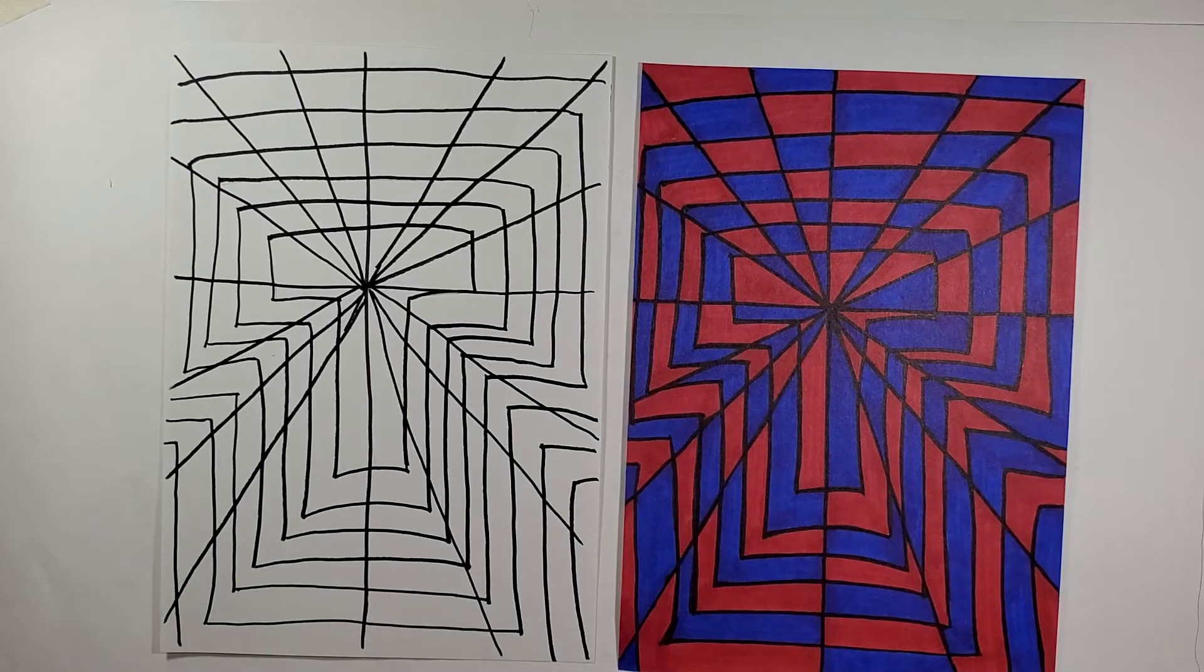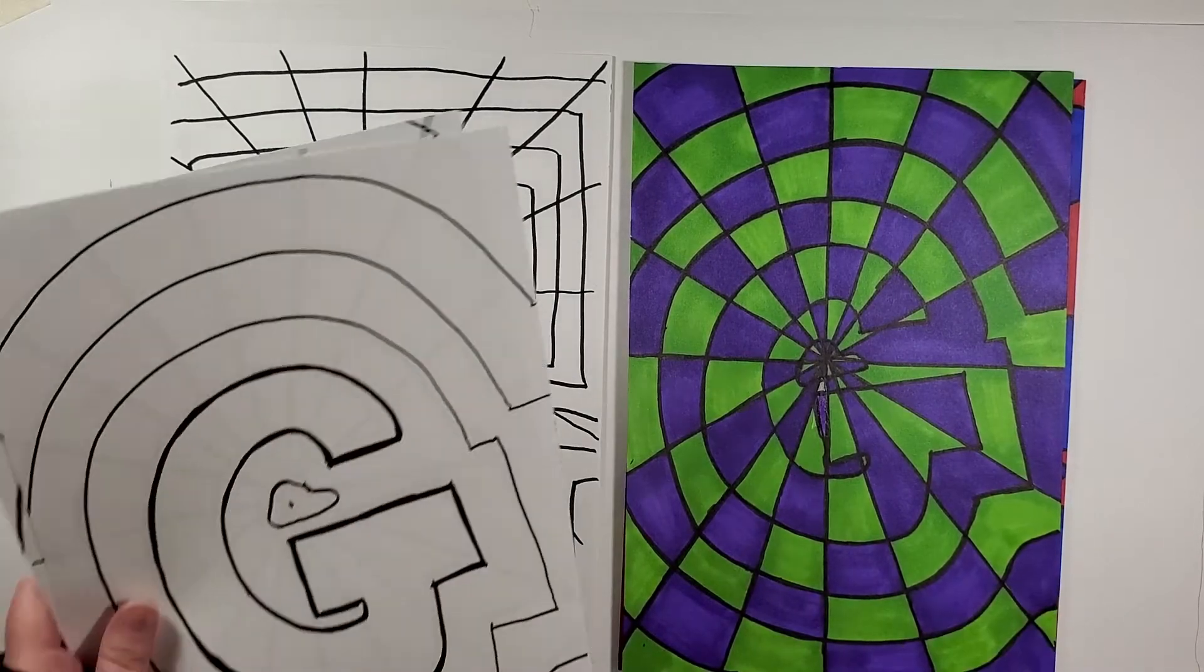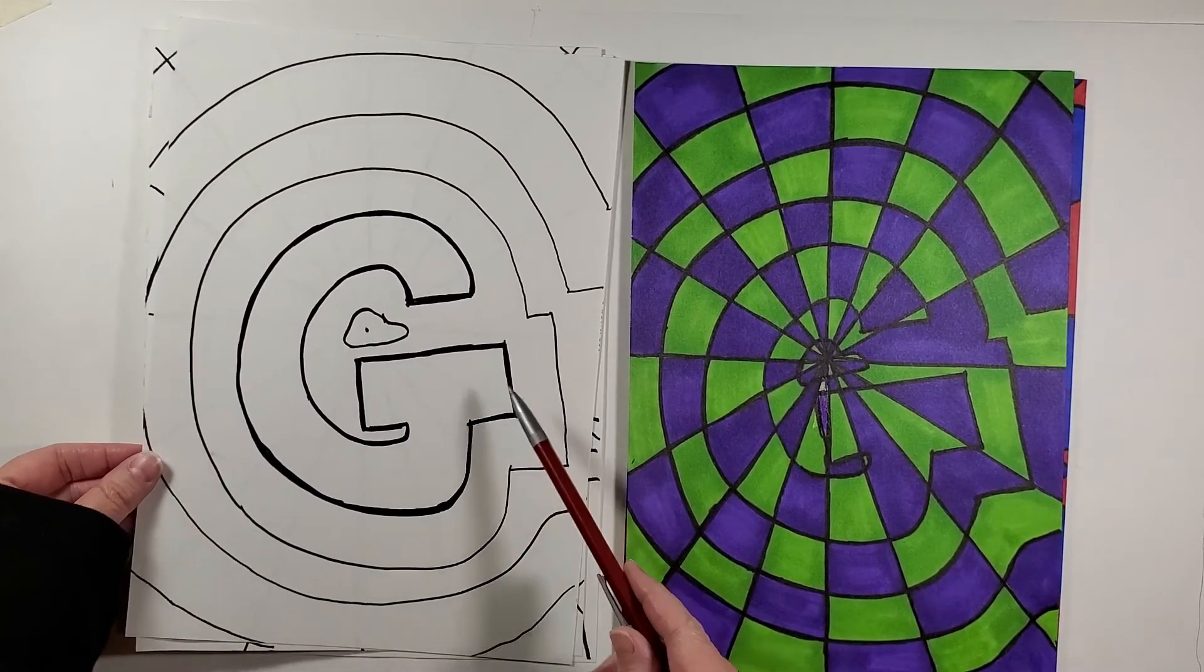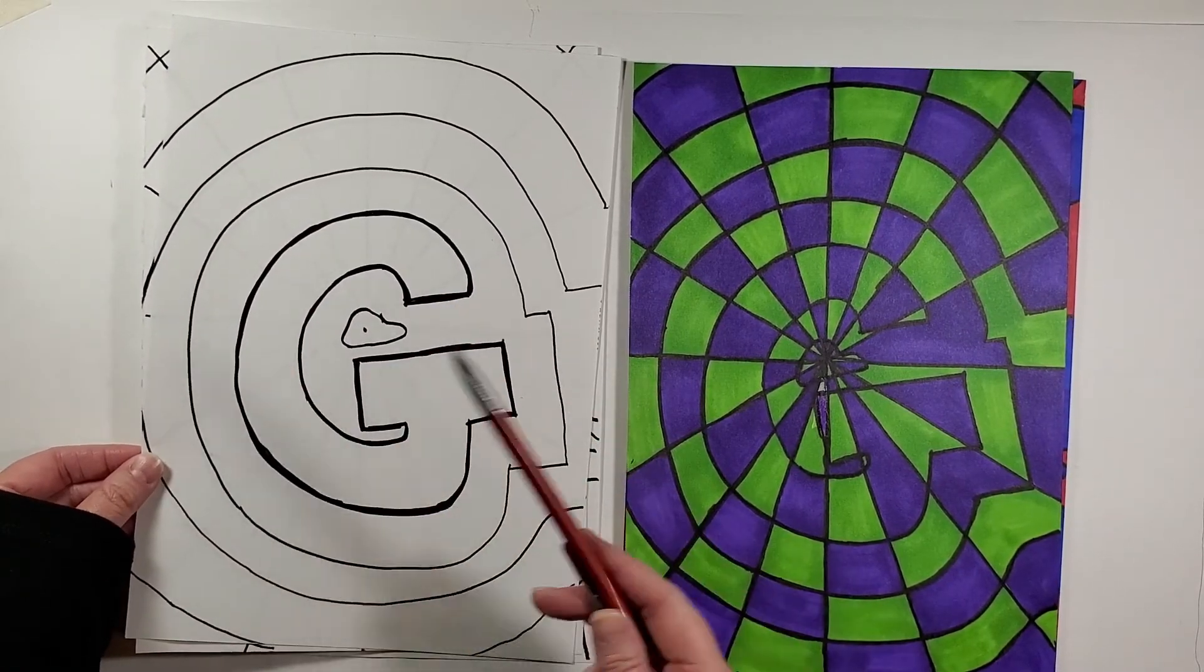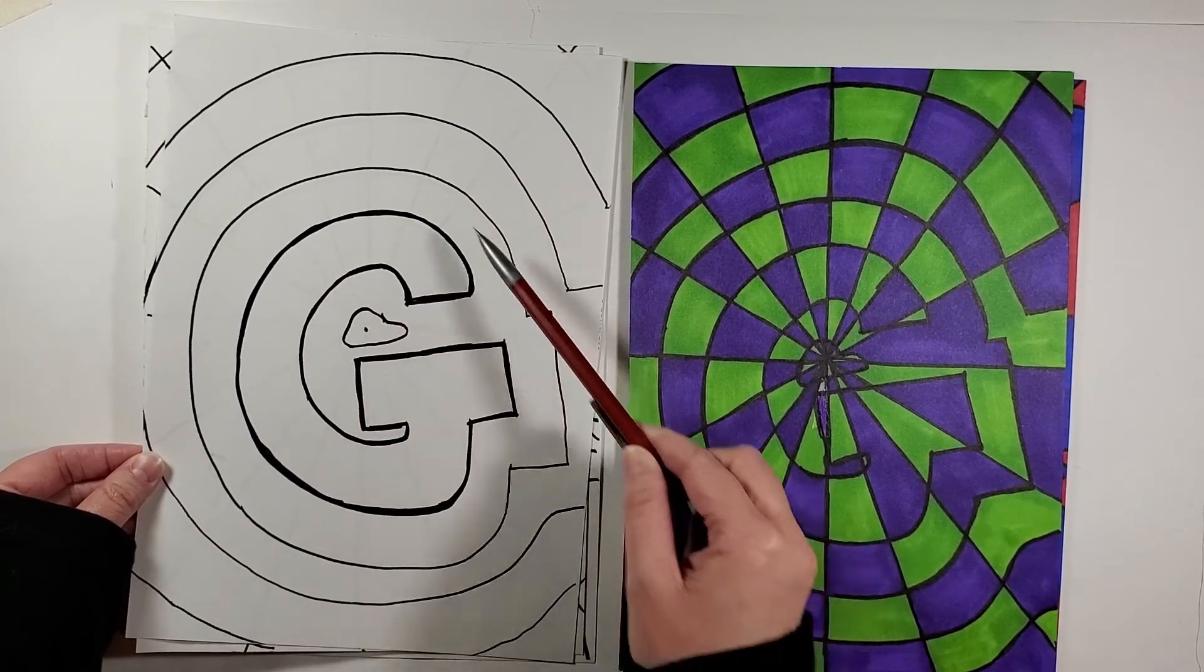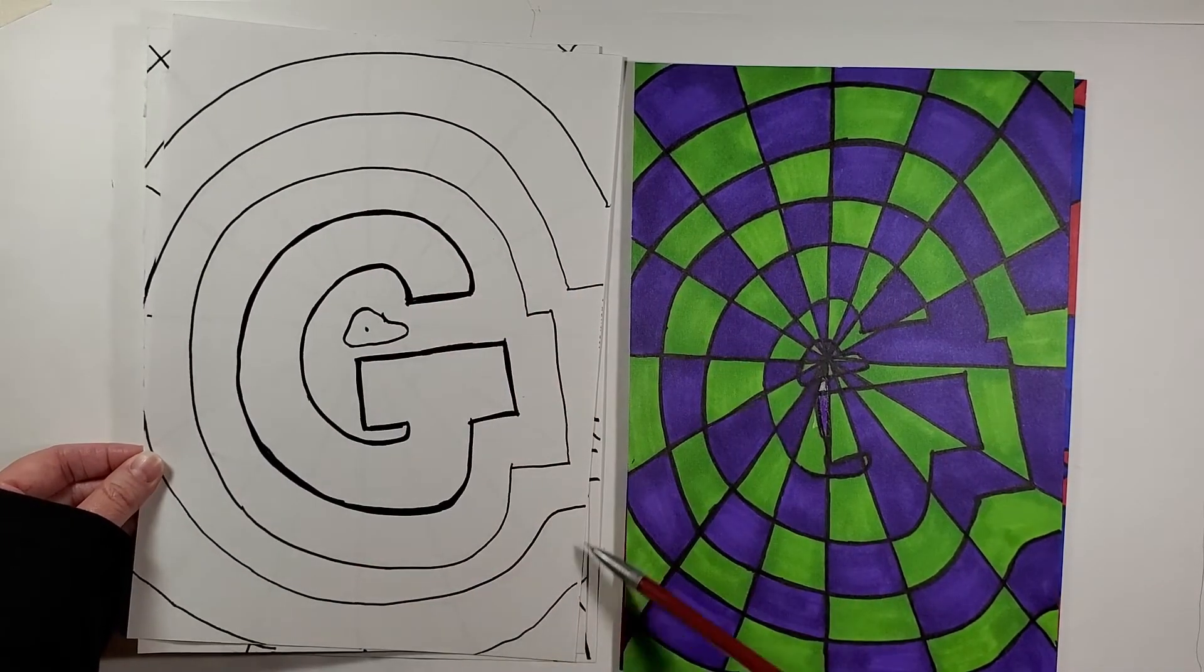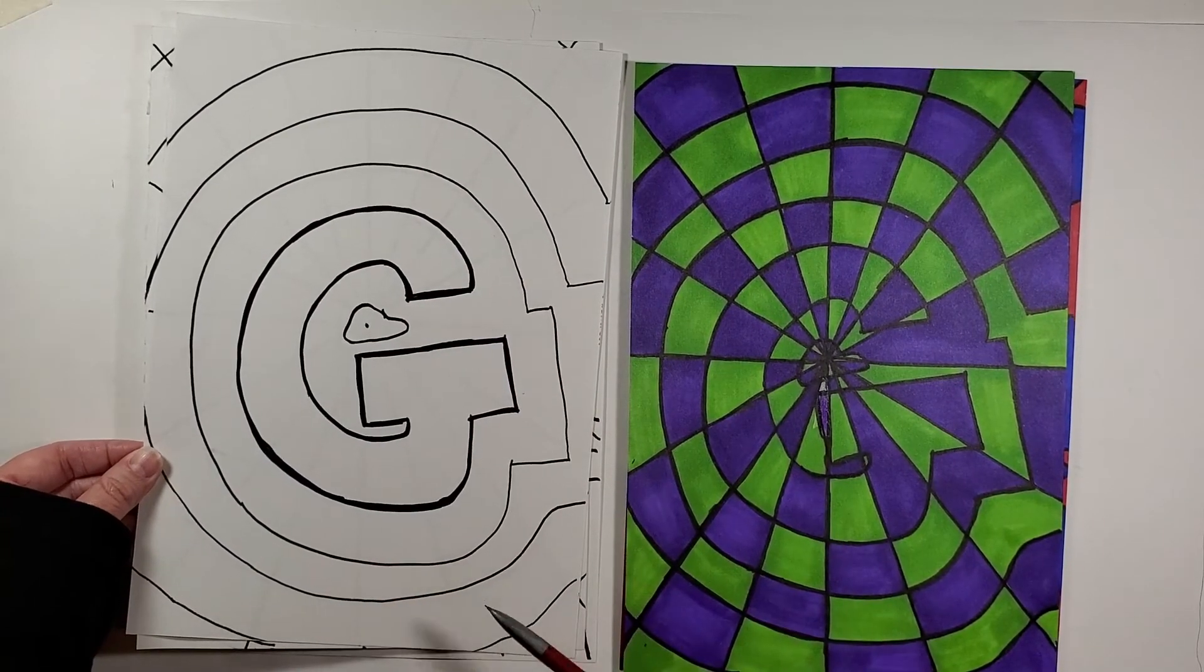And I also did another letter just so you could see it if it was a curved letter. So here is the letter G I have done. So to start that, I did my regular letter, and then instead of leaving the spaces here and trying to figure it out, I was just enclosing it and keeping that rectangular shape, and then it was turning more into a circle as it was going outwards.